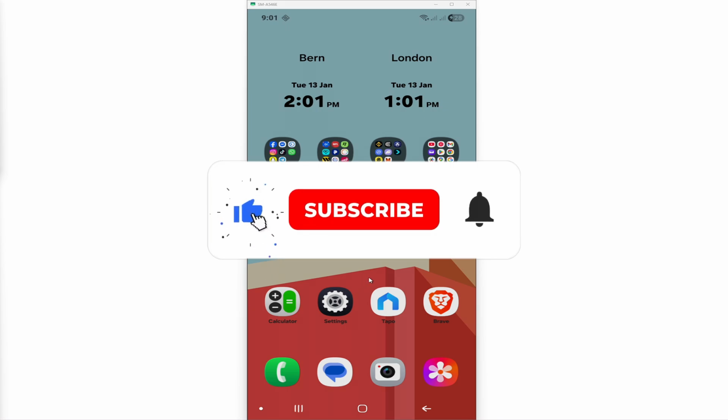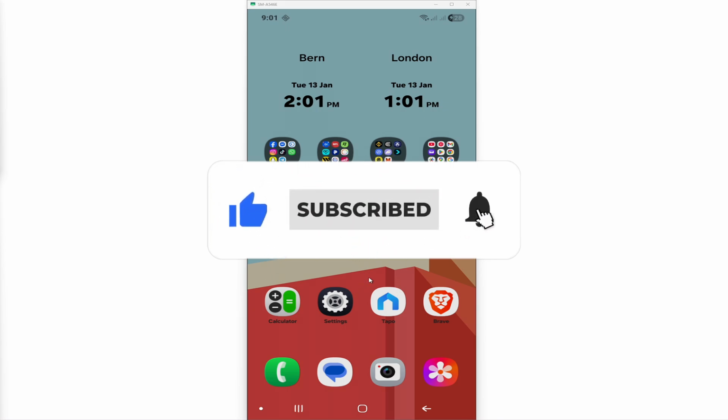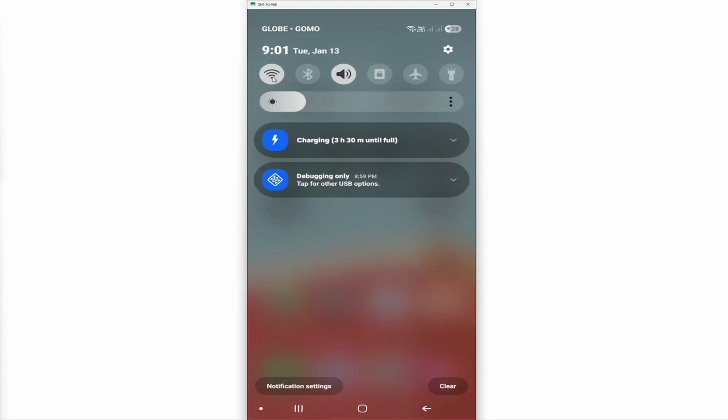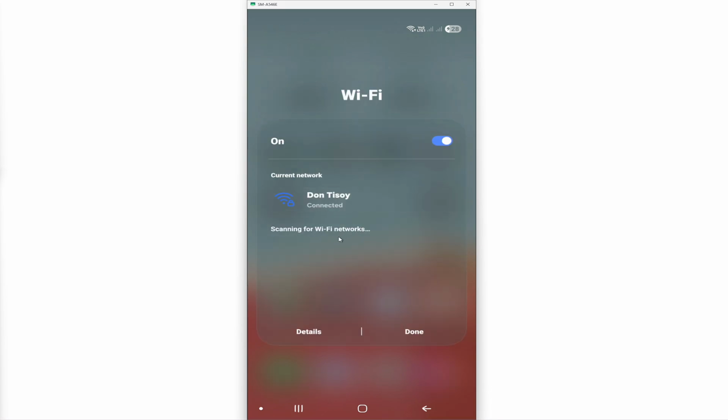Right, so easy fixes right here. You're going to try to restart your phone and check if it helps. Now, if that won't work, you're going to try to connect to a different Wi-Fi. If you have other Wi-Fi options, just try to connect to it and check if it connects.